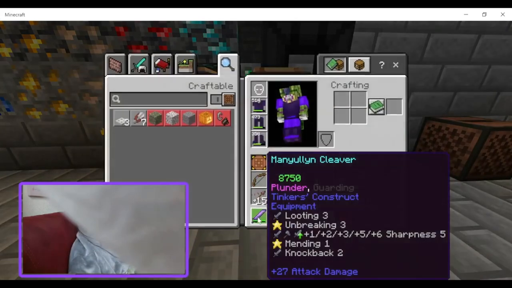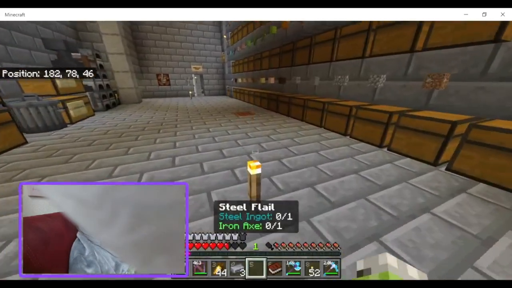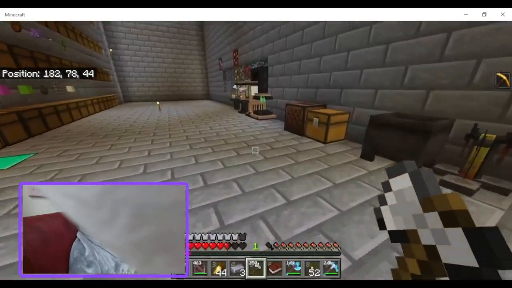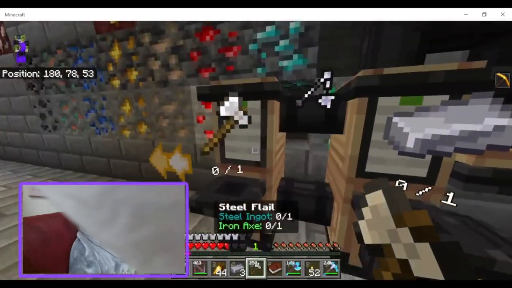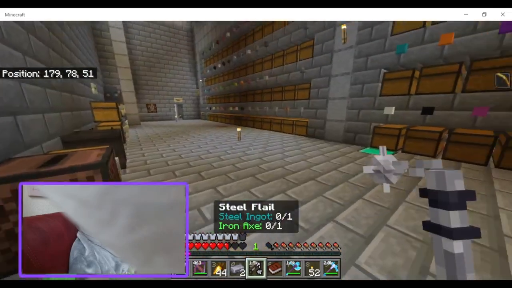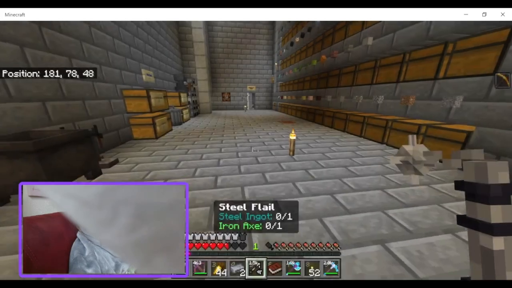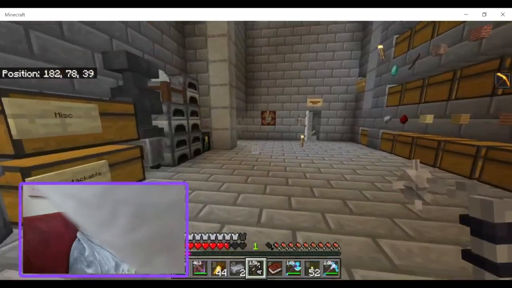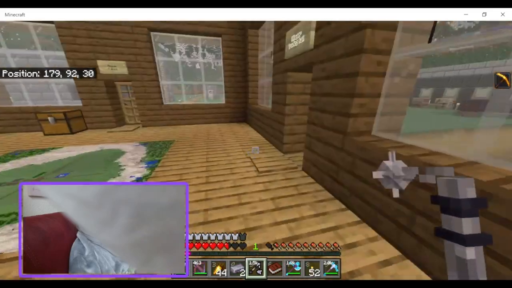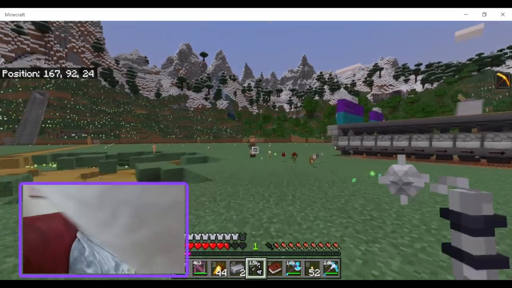Two. And then I want an iron axe. Boom, boom. And we have a steel flail, which does 10 attack damage. Which is better than a diamond sword. Diamond does 7. I can't remember how much an iron one does.